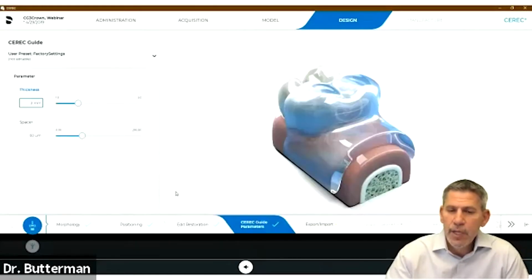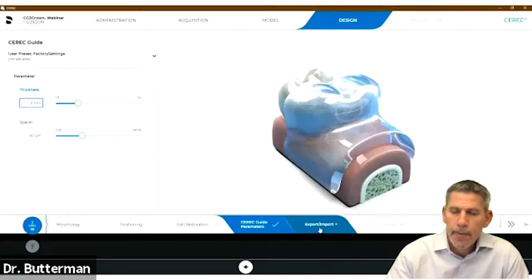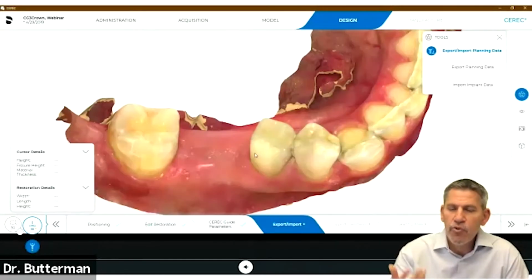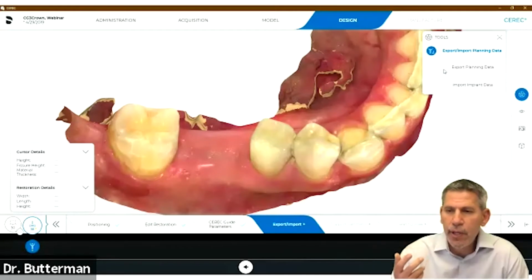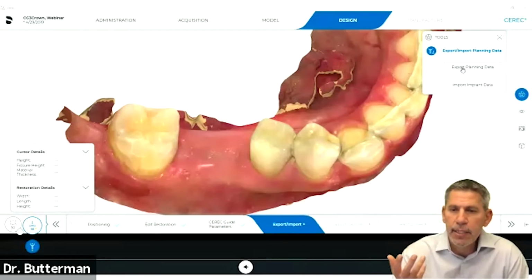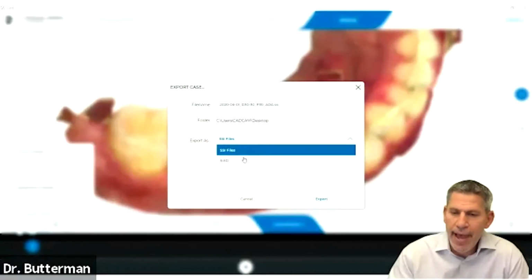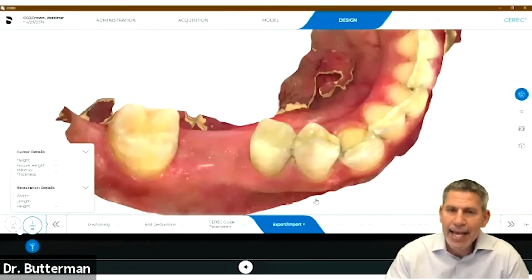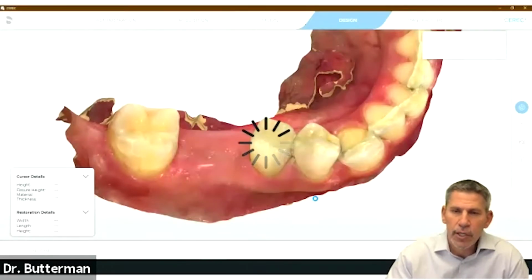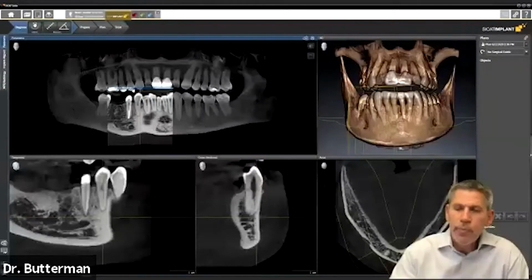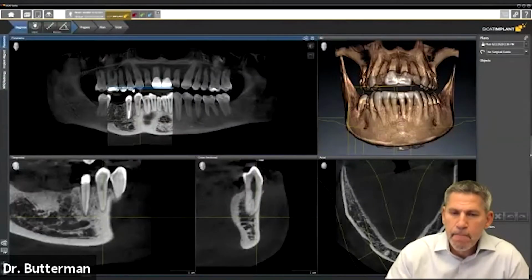From here, I'm going to take that file and I'm just going to export it. When I export it, it's going to take the crown design and it's going to allow me to bring it into my CBCT software. So I've done my Axeos scan, and for those of you that have this technology, we're going to export it as an SIXD file, which means that you get a color image when it goes out. So here's my Axeos scan.